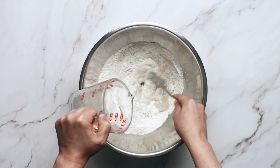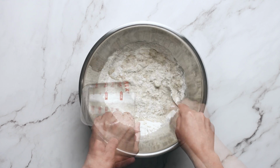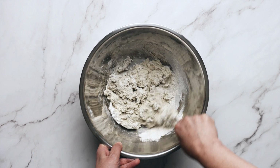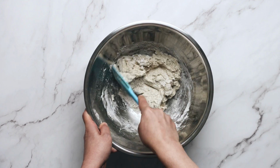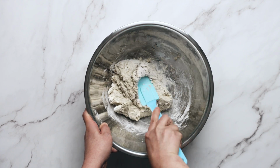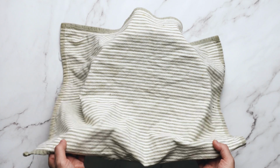Now, gradually add the tepid water until you have a rough, shaggy dough. This is what it should look like. Switch over to a spatula if you can to make your job a little bit easier and mix well. Now cover the bowl and let it rest for 15 minutes.